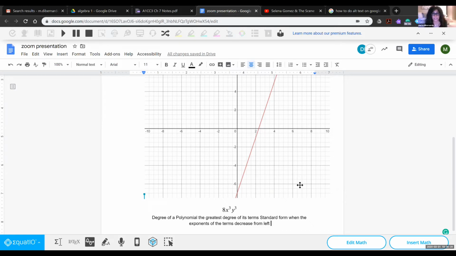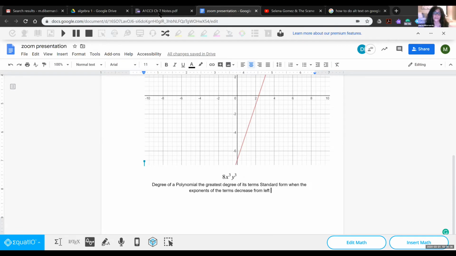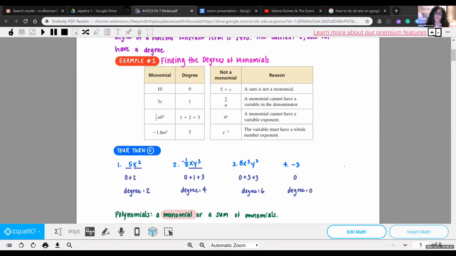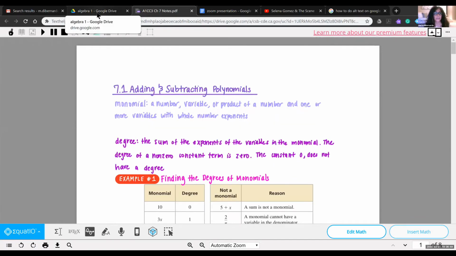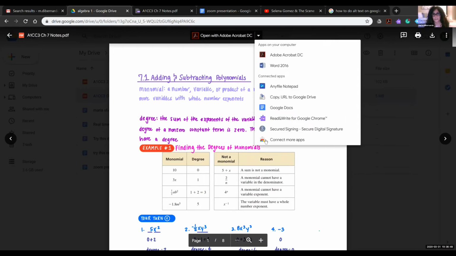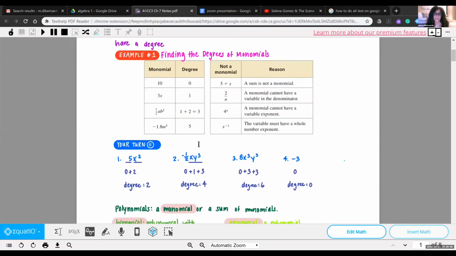If they have residual functional vision, they could enlarge this and see the graph, which is also substantiation of that. So just to review, here's your PDF. You're going to open it up with the read and write. Once that opens up, your PDF is now converted.